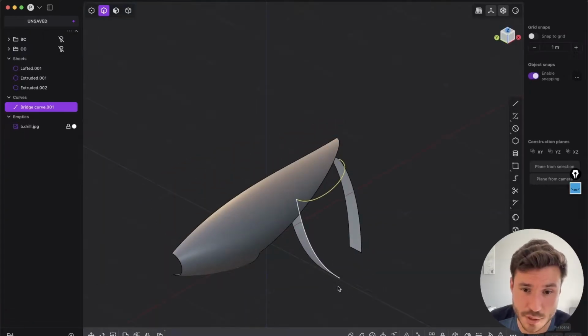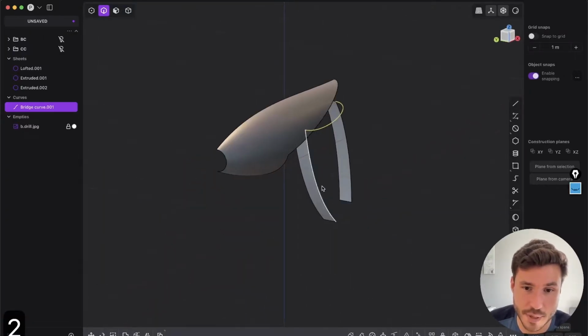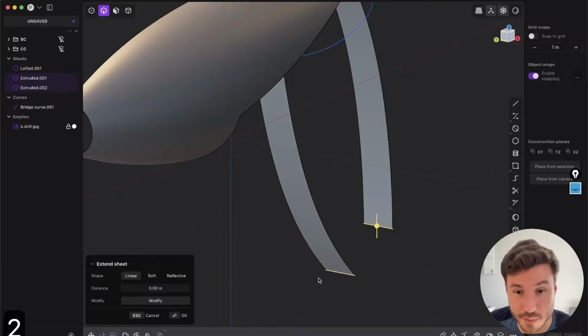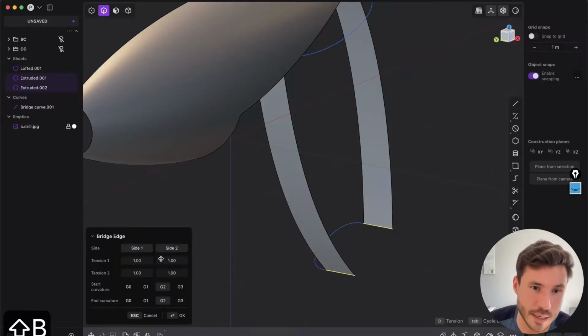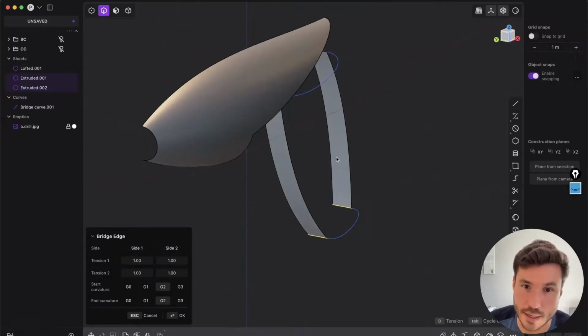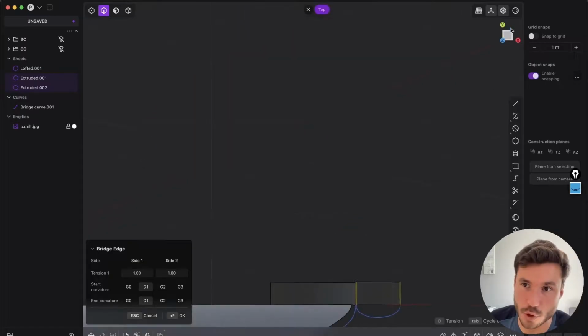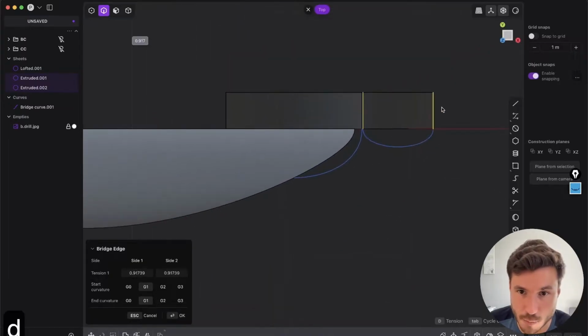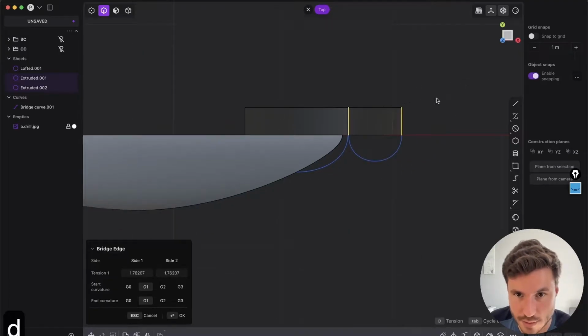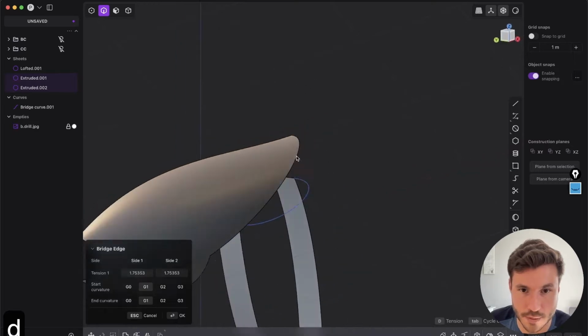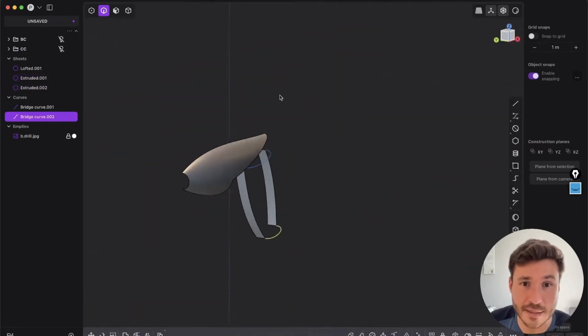The same for the bottom. Select the bottom edge with 2, select Shift B, bridge edge command, and again change the sides, and again G1. Go to the top view, and now with D just adjust it so it's maybe a little bit less. So we have to see how it goes. So something like that.